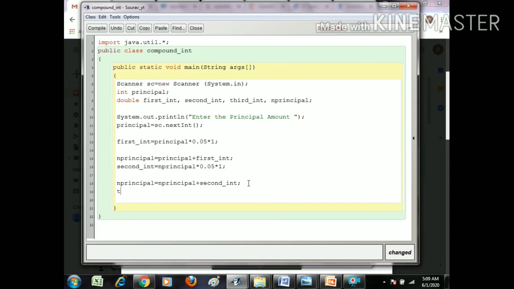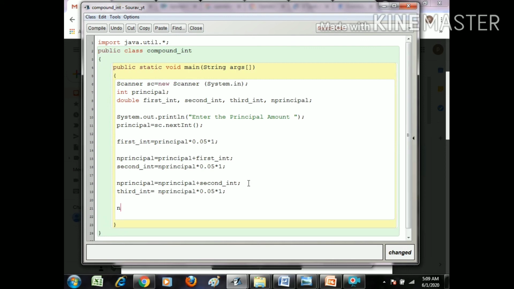That is third int equals n principal into 0.05 into 1, and finally new principal equals n principal plus third int.